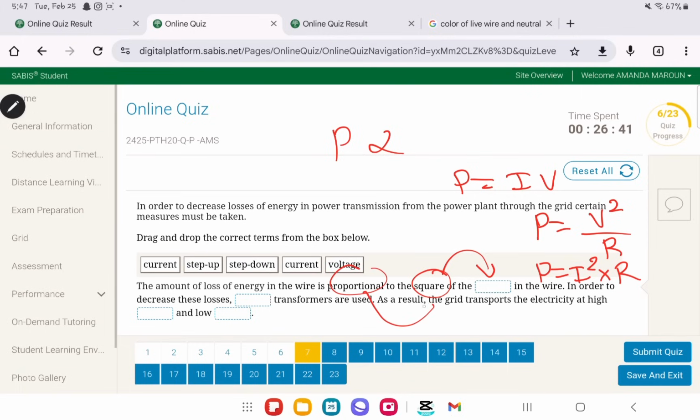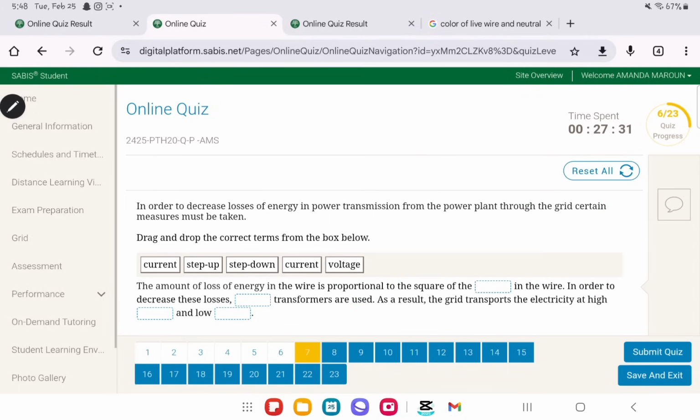If it is directly proportional, that means they have to be on the same side, or it is all multiplication on the other side. So that is why we are going to take this one and not this one, because here it is in the denominator, and because there is division and R, the resistance, is our constant value, we cannot apply this rule. The power, or the amount of energy lost, is directly proportional to the resistance, because resistance is our constant value. So if it's going to be directly proportional, then it's going to be directly proportional to the square of the current, because they are on the same side. So it is directly proportional to the square of the current in the wire.